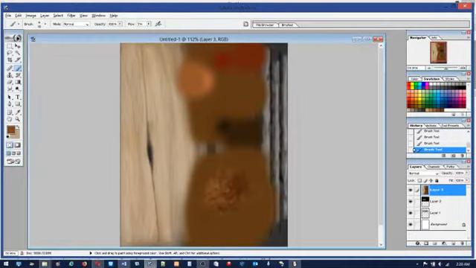So it's kind of like different layers of brightness, darkness, and also controlling the outcome of it, where you want it to be brighter or darker or in the middle.